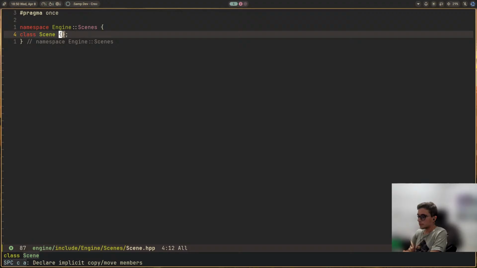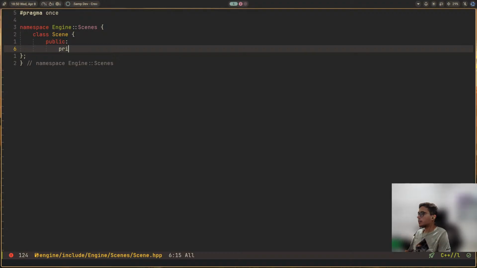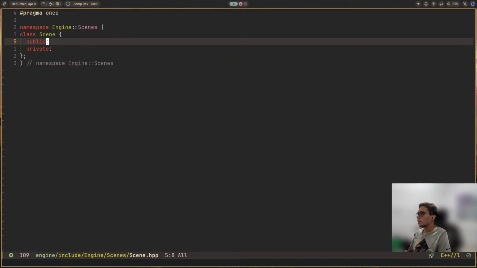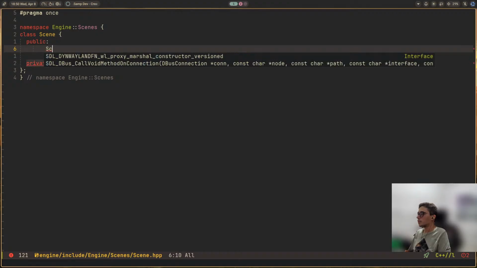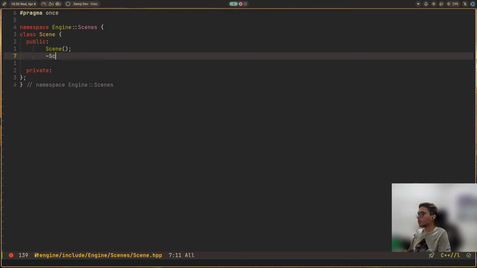Because scene can just be... I will have to think a little bit, but let's start the basic idea of the implementation here. It will be a scene and a destructor.